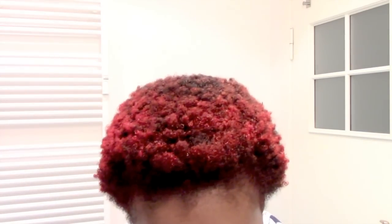I forgot my gloves — I mean, who does? But let me just show you how easy it is for the color to come out. That's why I didn't really mind not having my gloves on. And after a quick wash, the color is off my fingers. Just to show you that the color is really temporary and you don't have anything to worry about. You only need to wash it once and it will be out of your hair.